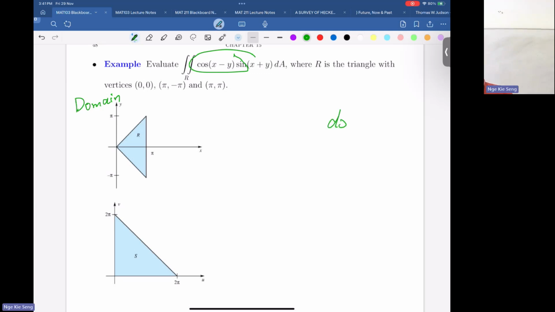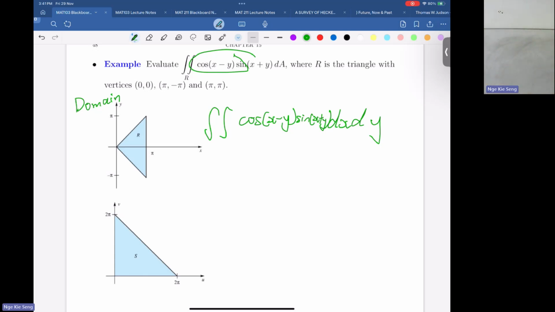Let's say we already decide the integration domain, like this, for example. Can you integrate cosine of x minus y and sine of x plus y, even if y is constant? 会吗？难做，by parts 啊？我不确定。You can try. But now we're gonna use a linear transformation. After we transform this domain into this bottom domain here, this function will become easier.